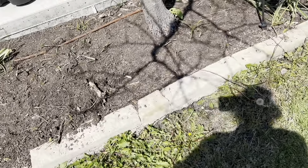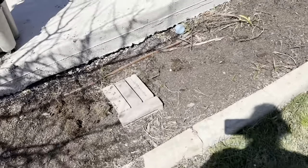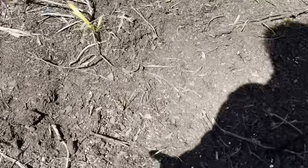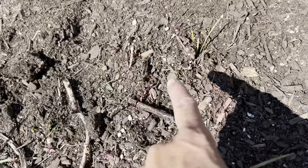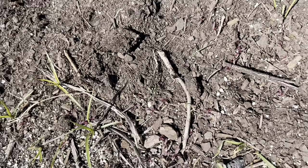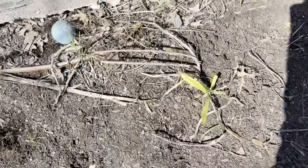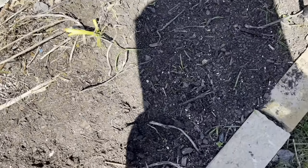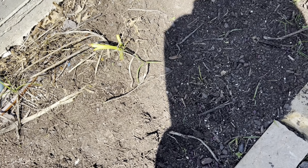Anyway, a few things are going to stay. Most everything else is going to probably go. Look at all this amaranth, if you can see it. The red, burgundy plants, that's all amaranth. It wasn't even planted over here. It was over there, and it was over there. But the wind blew the seeds or something, I don't know. It's all over here. So let me go ahead and get the hoe, and I will start weeding with that, and then we can start planting.